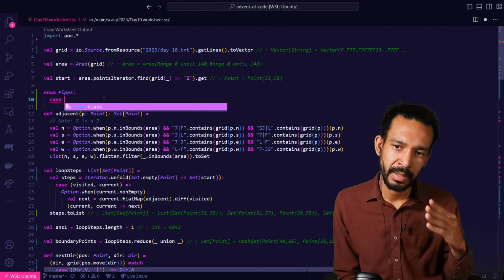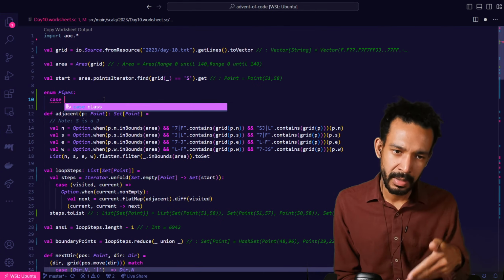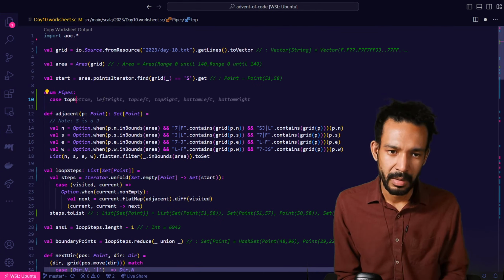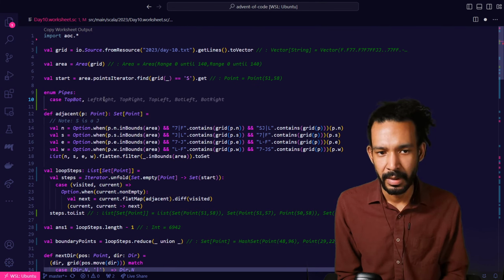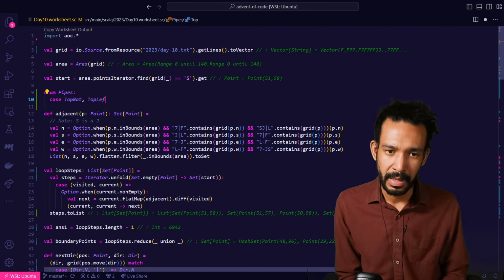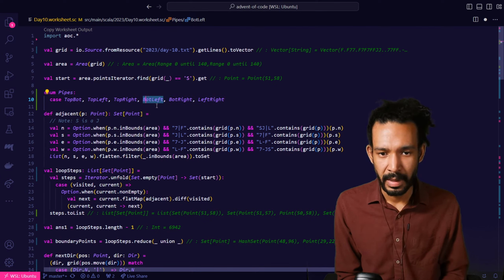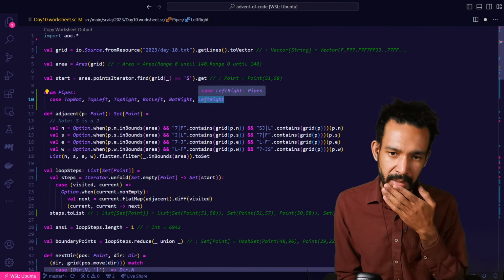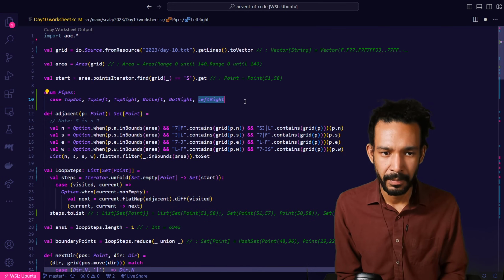We can name it like that, top to bot. So let's say top bot, right? And then we have top left, top right, and then we have bot left, bot right, and left right. Exactly.